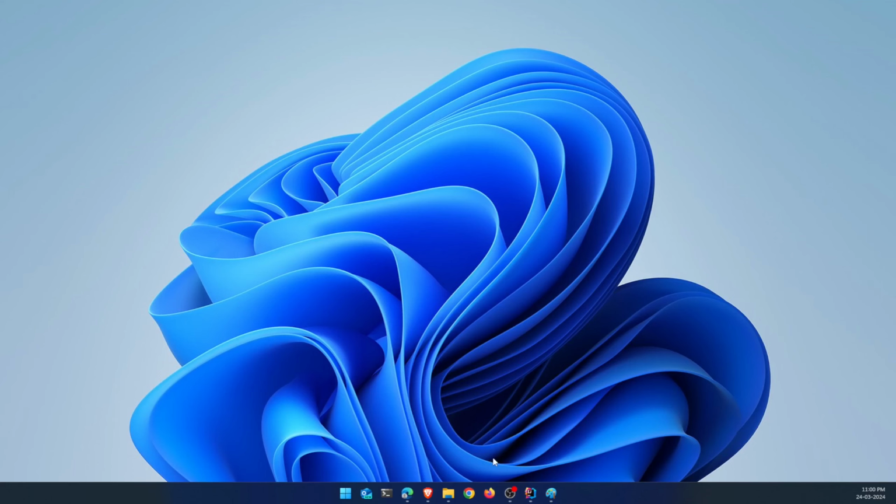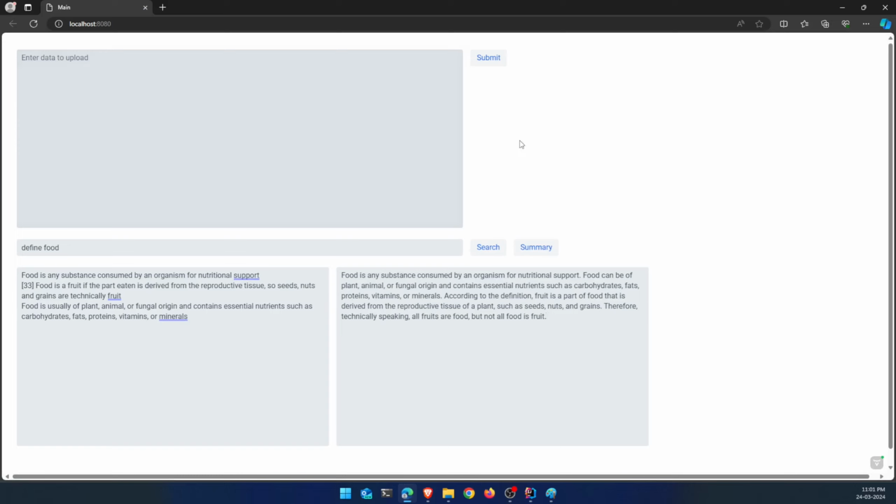So first we need to create our user interface. So let me show you back. So this UI is created using Vaadin, and we will be having one text area, a button, then a search field, and two buttons, and then two text areas. That's all we need. So let's go ahead to Vaadin website.